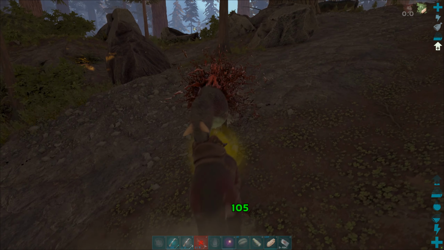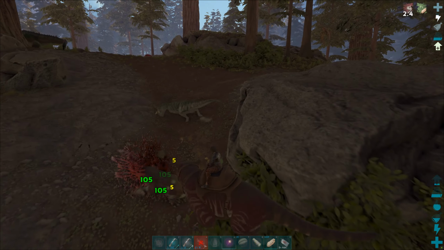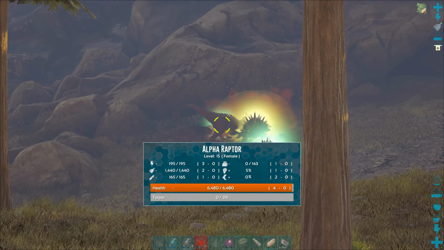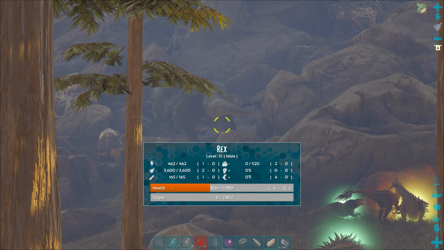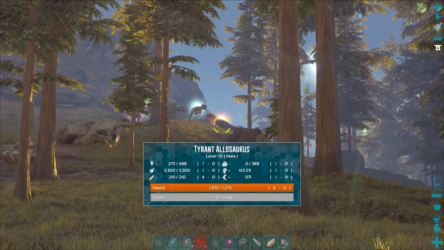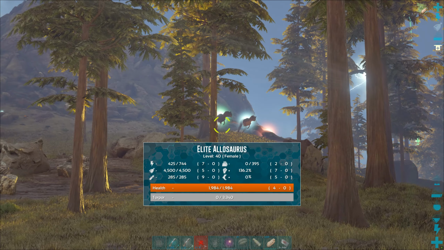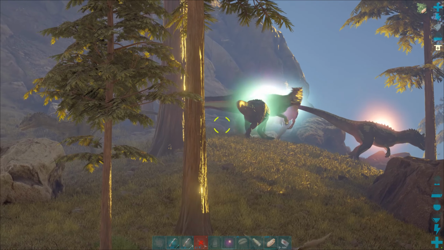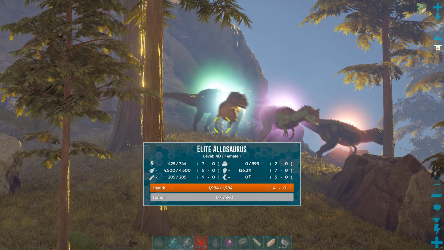I really went flying there, didn't I? Die! Yeah, that's an Alpha Raptor. A level 15 Alpha Raptor, nothing too special. Cool, because I wouldn't really want to go against something giant and terrifying. And over there, it's a level 10 Tyrant Allo with a level 40. Oh, that's actually quite a large allo pack right there, level 85. Oh goodness, that's a lot of allos.